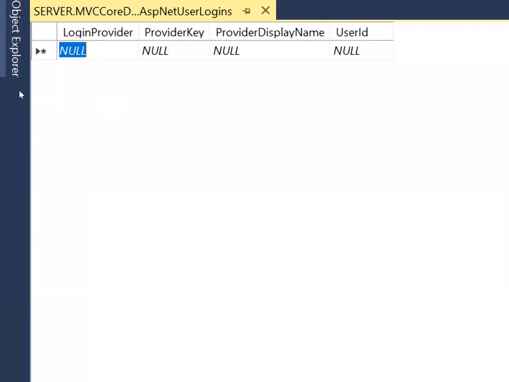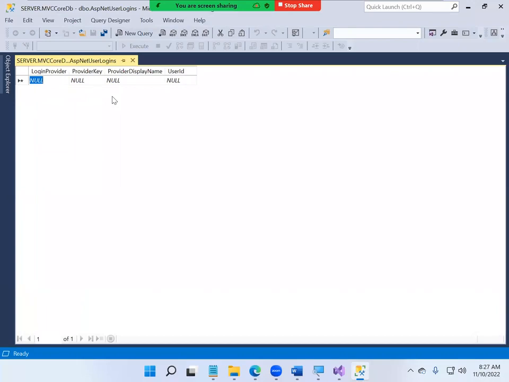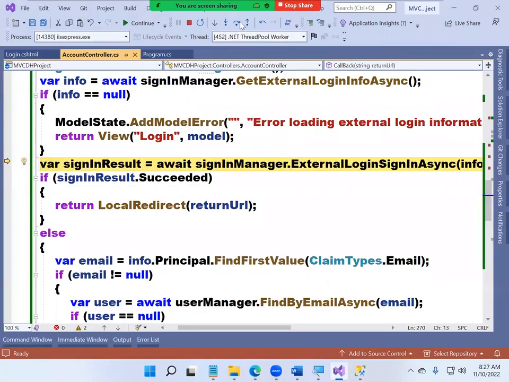Are you clear? Do you have any information in the table? It will verify that only. What will it verify? For this user you are trying to log in, you got the details from Google. Google gives the email ID. With that email ID, whether a person is available or not, it will verify. Are you clear? So this is empty now. Because this is empty, this fails. All of you, check it out. It is trying to sign in by using the external login. Succeeded is false.